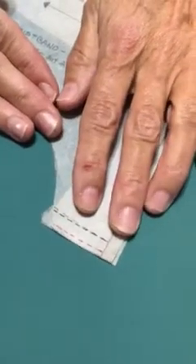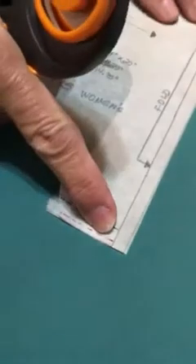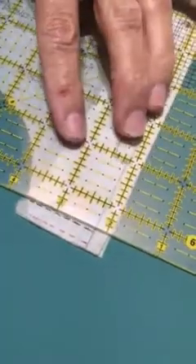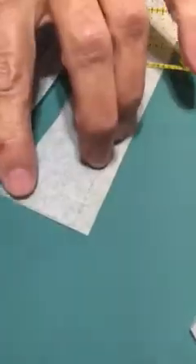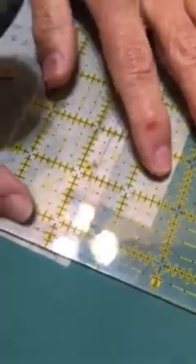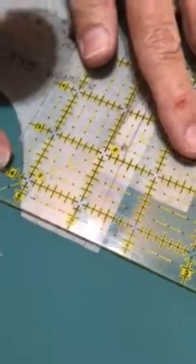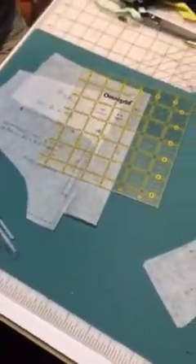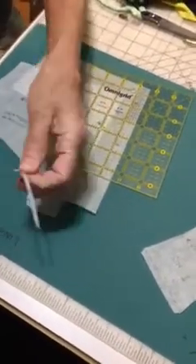Once I've adjusted the liner, I need to do the same transition or adjustment to both the front and the back. You can see I marked the issue on the back piece, and if I lay them together like you see me doing here, I can just do one cut. It looks like the adjustment's already been made on one piece — see how short that stretch is? So this one's already been adjusted. All I have to do now is adjust this one: line the quarter inch up with that seam I drew based on the liner, and cut it off. It's a minor thing, but it magnifies when you're pulling your project right sides out and discover you've got that problem.